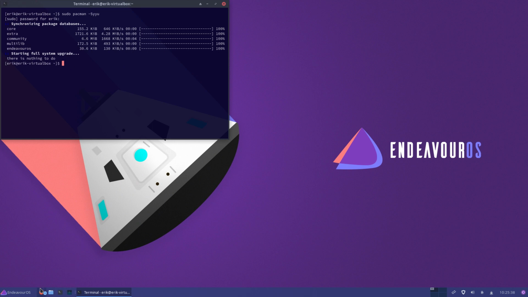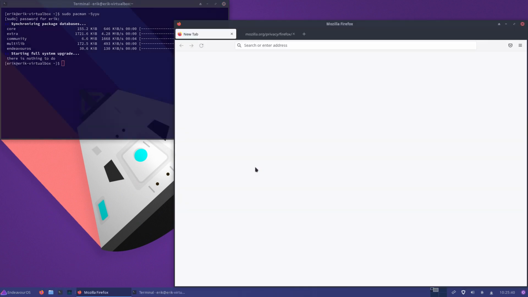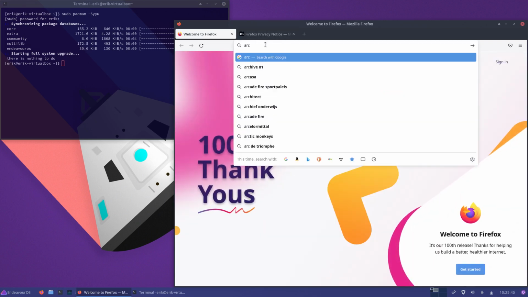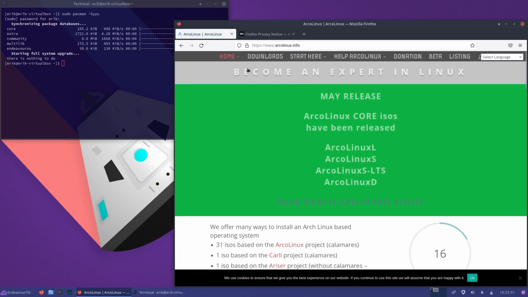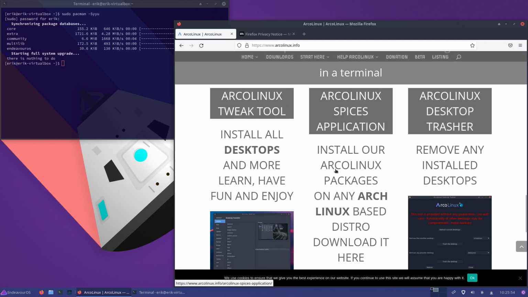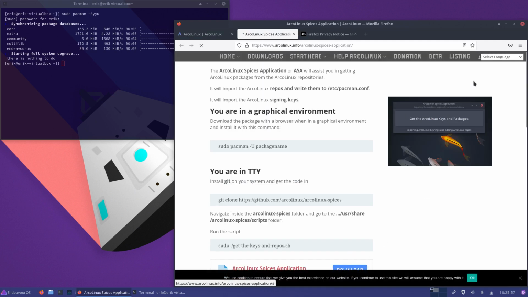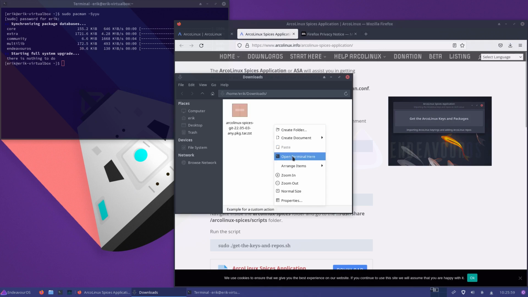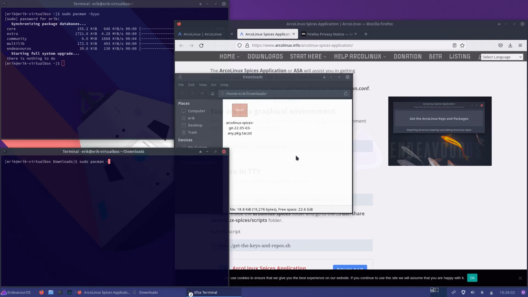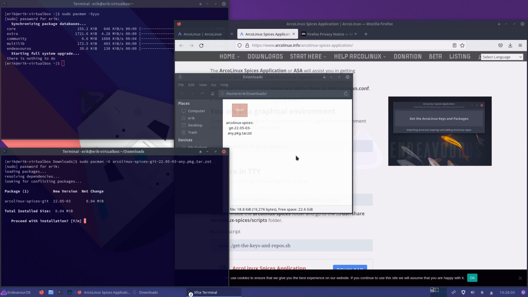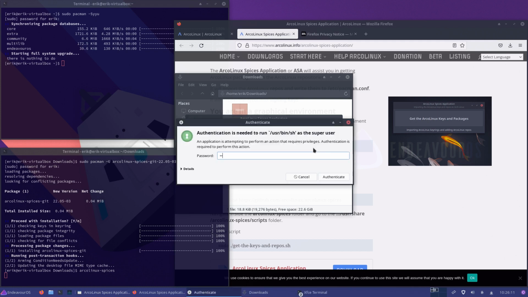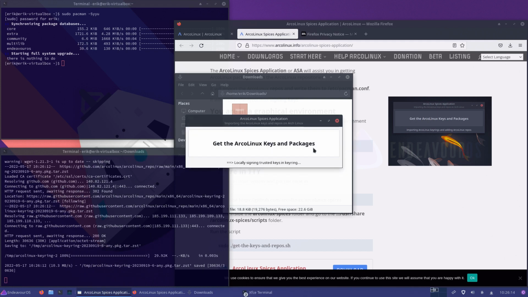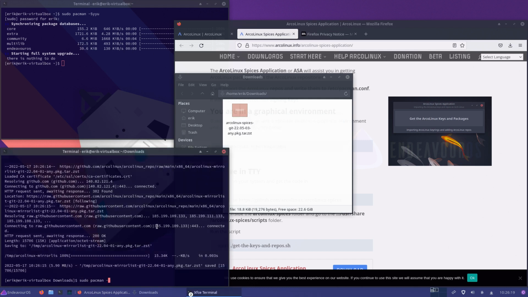So back to a browser, and ArcoLinux info, then we go to scrolling down, ArcoLinux Spices application, we download this thing, we go to there, open this, sudo pacman -U, ArcoLinux, that's installed, and then ArcoLinux Spices with a big button, that's almost installed. Done. Sudo pacman -Syu.